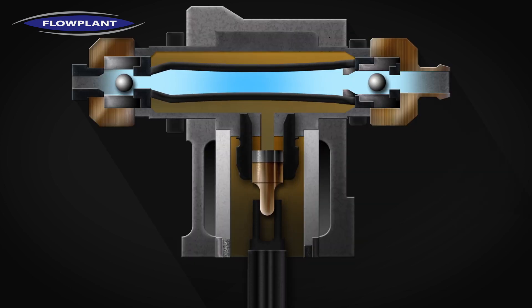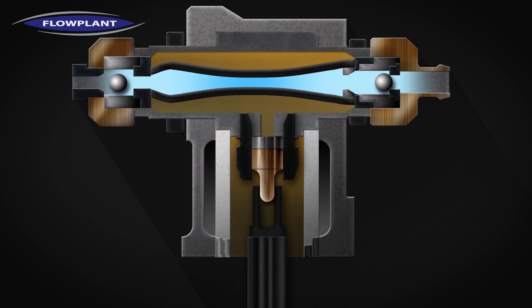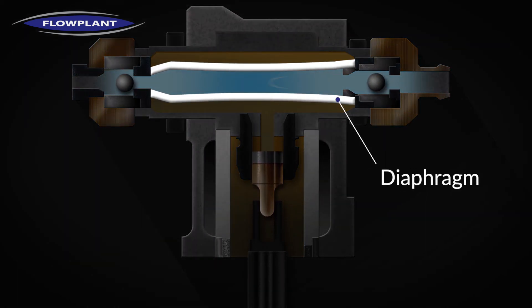This cross-section of a cylinder demonstrates the function in full detail. Water is gravity fed into the pump through a 150 micron filter to the inlet manifold and onto each of the radially placed cylinders. The water is traveling from the low pressure inlet through the diaphragm to the high pressure outlet.